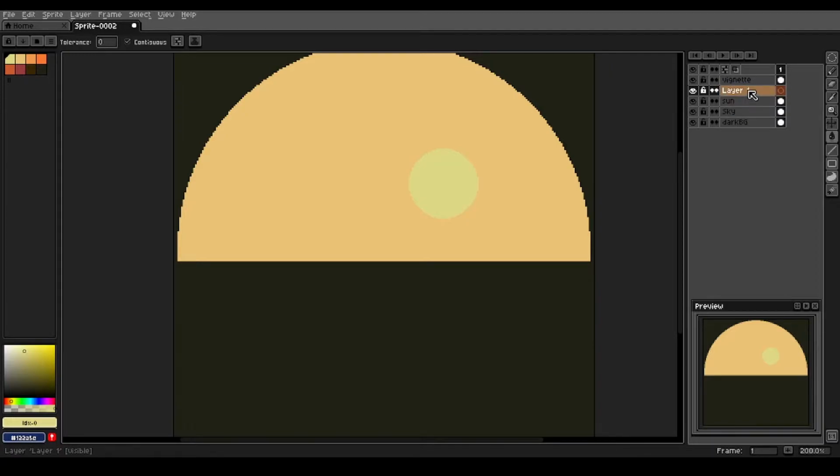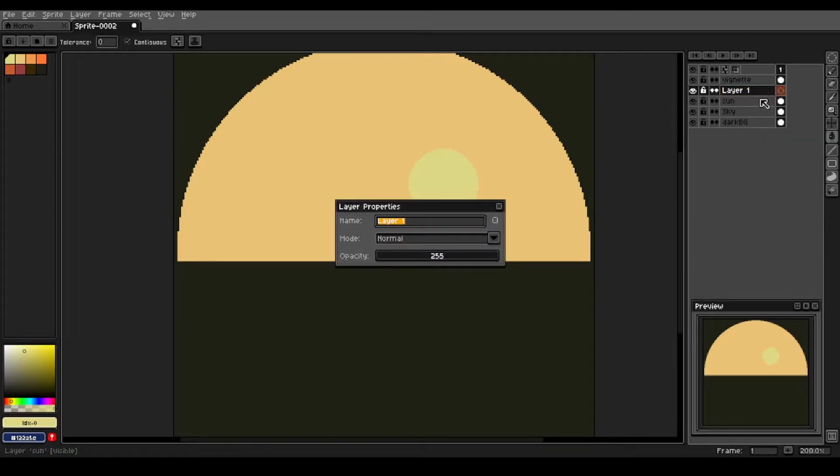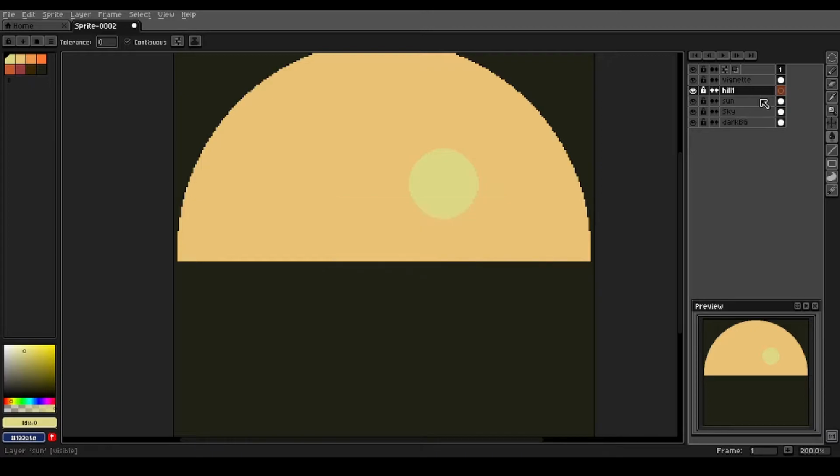Now we're going to add in the hills. We're going to have a bunch of hill layers, so I'm going to just start naming them by number. Hill 1 here. And for Hill 1, we're going to start with this third brightest color.